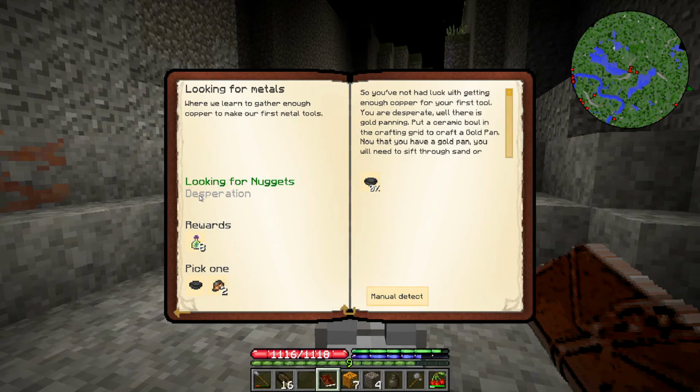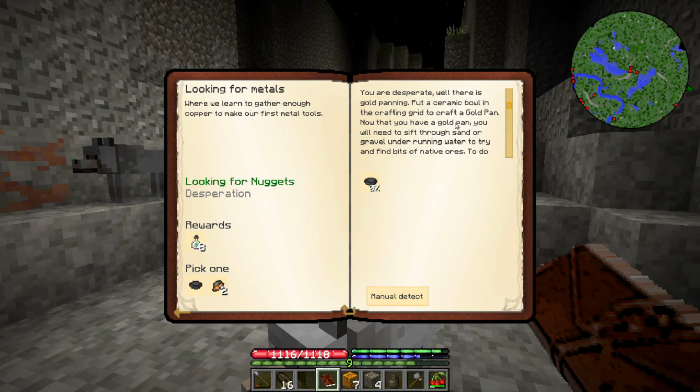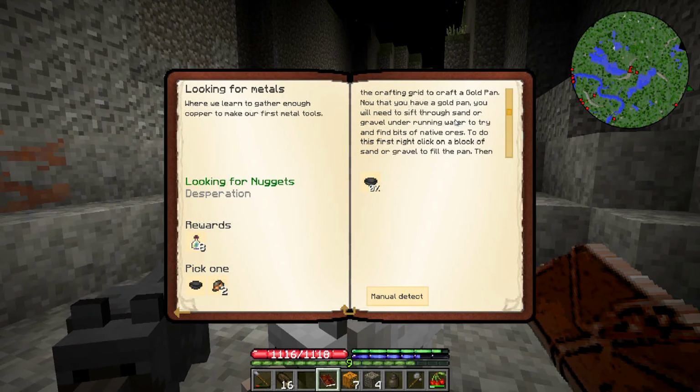So next up we have Desperation. So you've not had luck with getting enough copper for your first tools. You're desperate. Well, there is gold panning. Put a ceramic bowl in the crafting grid to craft a gold pan. Now that you have a gold pan, you will need to sift through sand or gravel under running water to try to find bits of native ores.